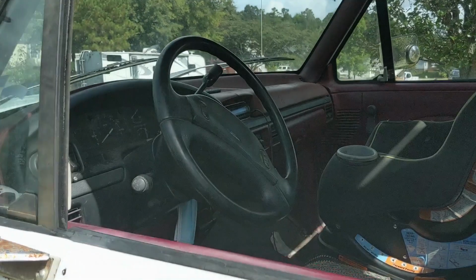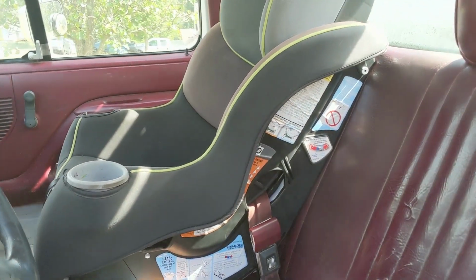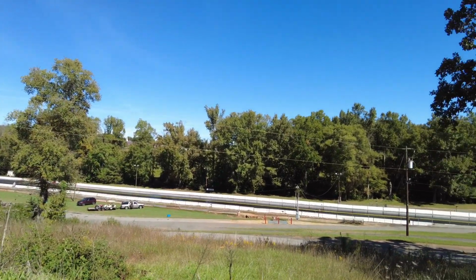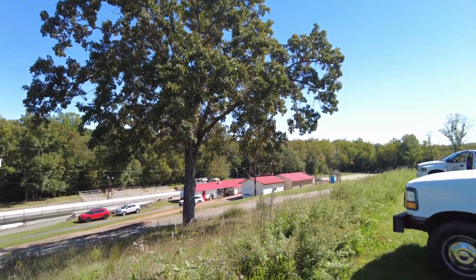It's kind of my local track. I haven't been there in a few years. I've just been really busy with life, but he used to be able to catch me there almost every single week, making passes with my Volkswagen. We walked around in the pits for a while we waited for other drivers and racers to come in and for the track to get ready.